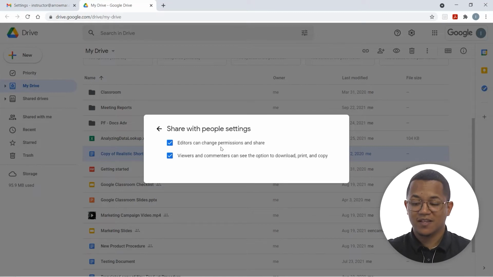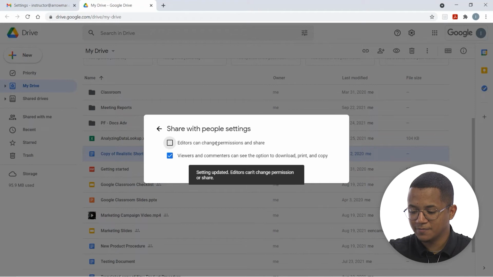What that means is if I share this with Ethan and he has editor access and this is enabled, now Ethan can go ahead and share that same file with other people in the organization, and Ethan can decide whether or not they can view, edit, or comment. So despite the fact that I am the owner of the file, if I share with Ethan and this is enabled, Ethan will then be able to change permissions and share that file along with other people. And if I don't want that, I can go ahead and just uncheck that there.